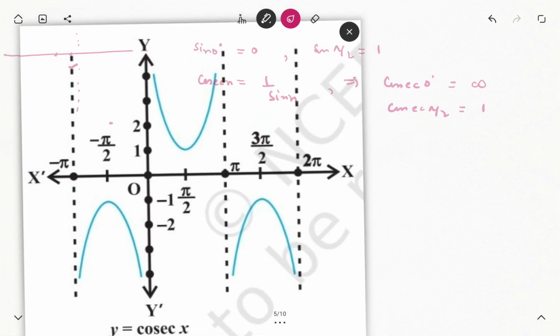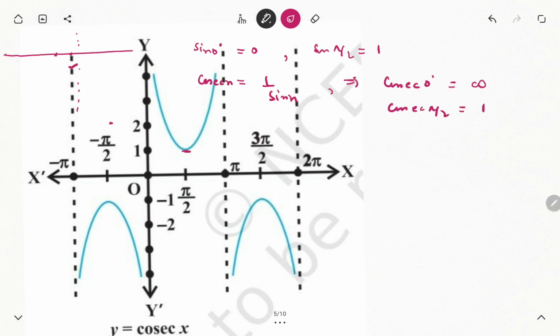Now see here, इसके बीच में कोई वैल्यू ही नहीं है. 1 है, 1 is there, क्योंकि कोसेक π/2 is 1. लेकिन 1 को छोड़के, open 1 and open -1, there is no y here. देखिए मैंने लाल से इसको हाईलाइट कर दिया. तो इसका मतलब इतनी वैल्यूज तो हैं ही नहीं इसमें, राइट? तो इसका डोमेन फिर हमारा चेंज होगा.